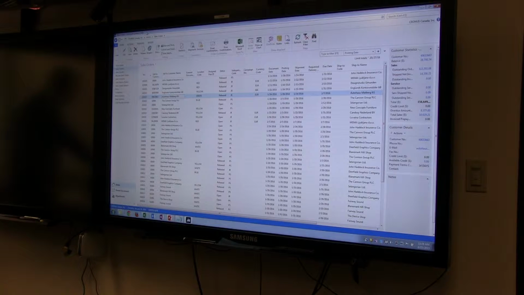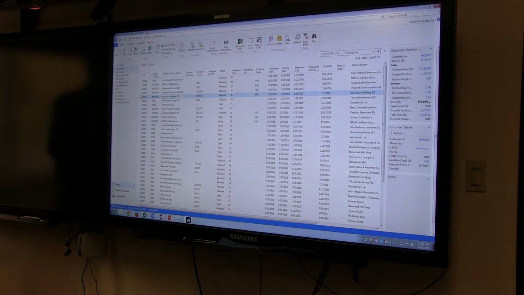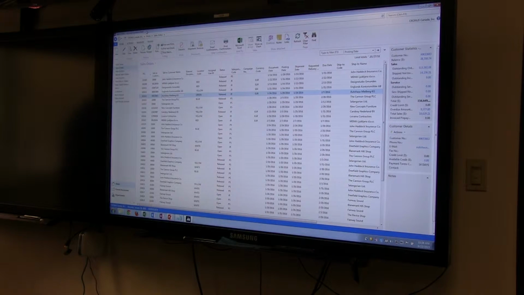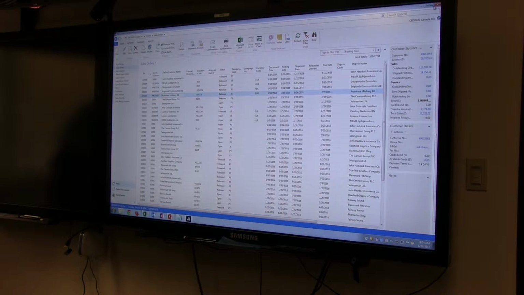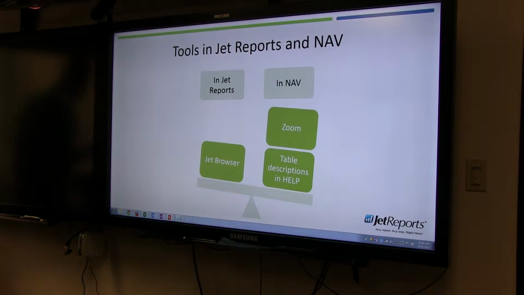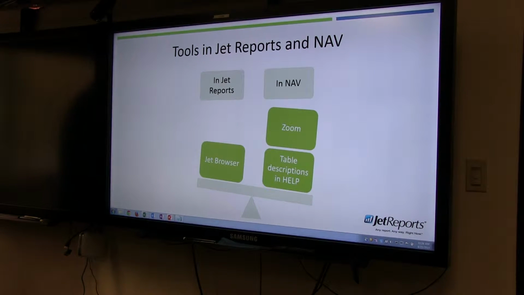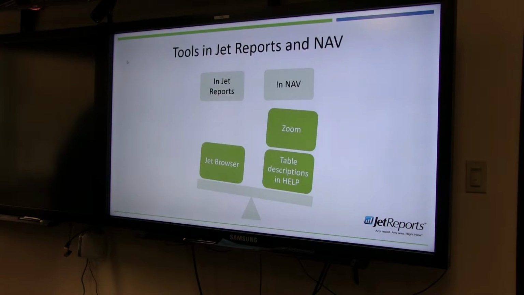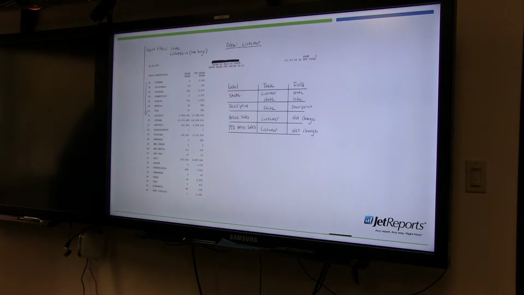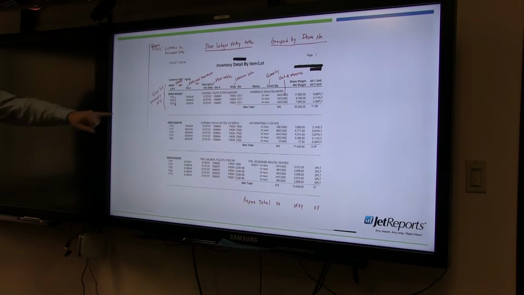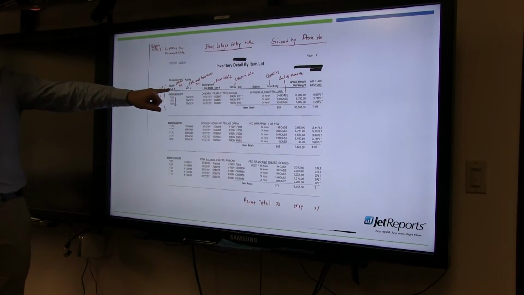So let's talk about our tables and selections. On page 227, there's a way that we're going to go through and structure how we're going to organize this on our mockup. There's three different ways. I can do it right on the mockup. This was one of our mockups, so I'm going to go back to it. There we go. Where they actually put the item number, that's my field.